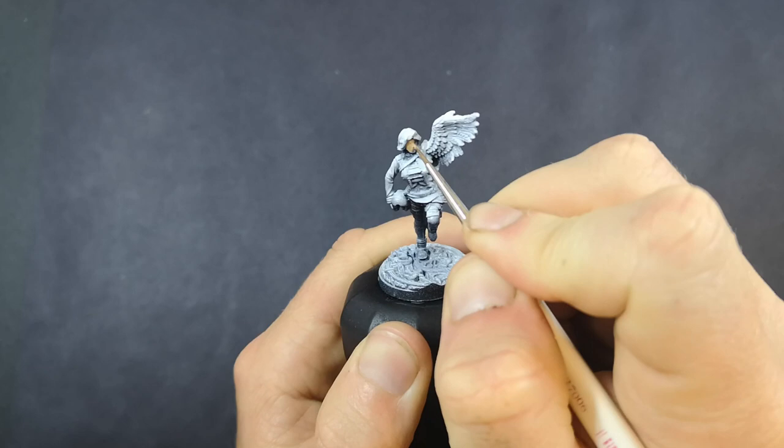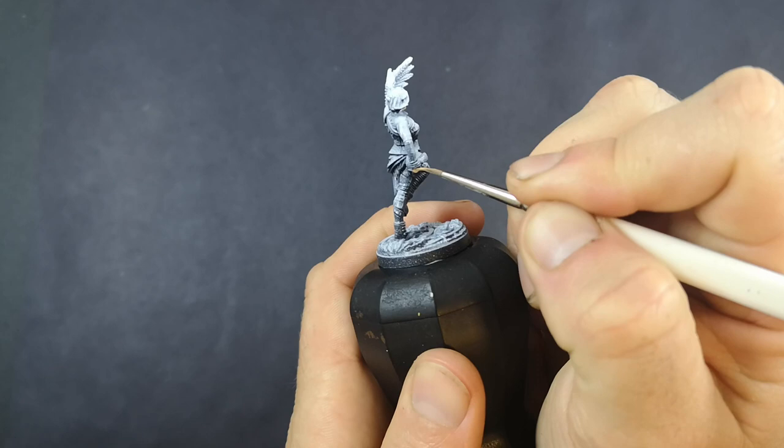And yeah, I just took a couple of pictures, so when I come to do my highlighting and shading, I'll refer back to that just to make sure I get everything in the right spot.